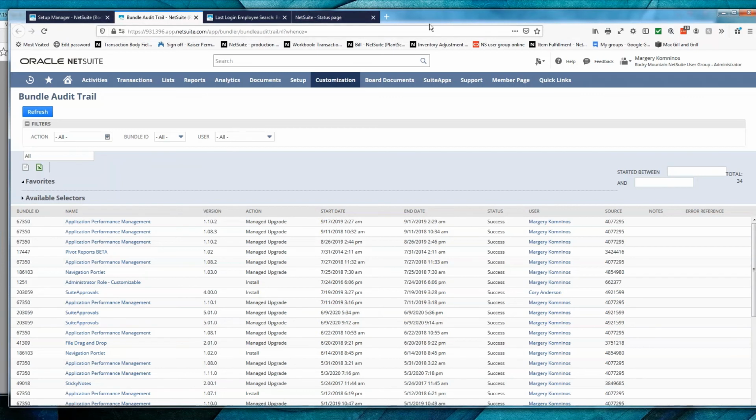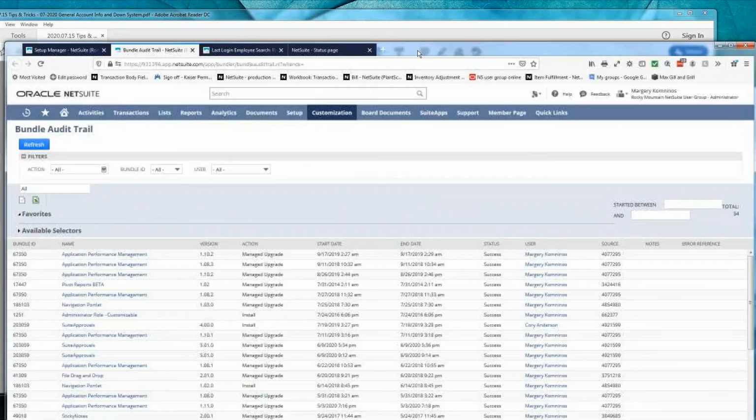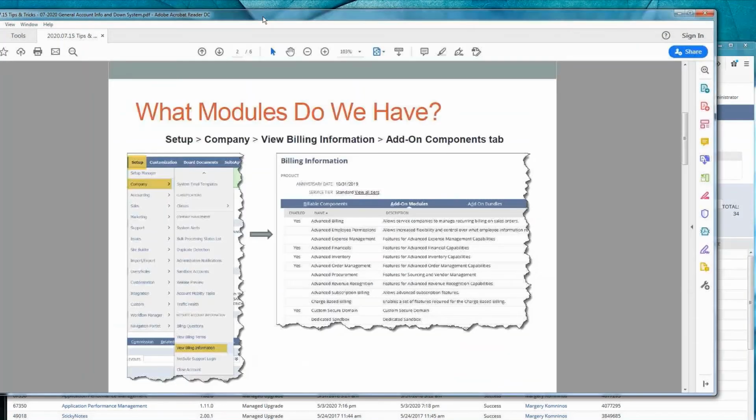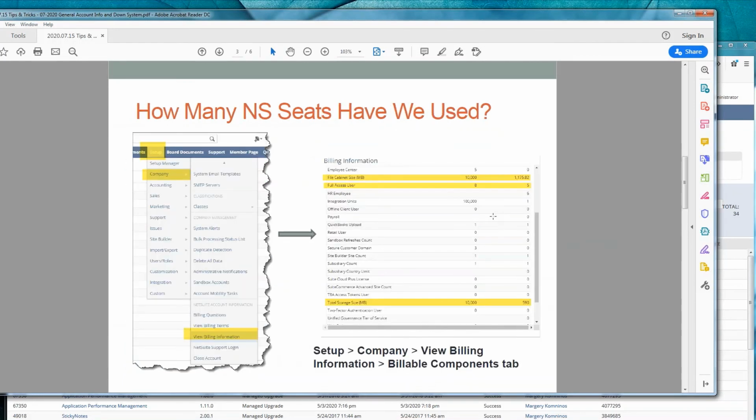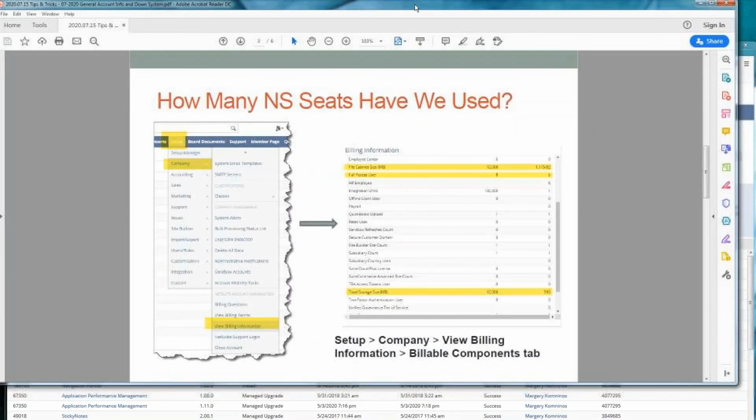I don't know if there are any questions on that, but the next thing that I wanted to talk about was answering the question, how many NetSuite seats do we have? The number of NetSuite seats can be found at that same place.